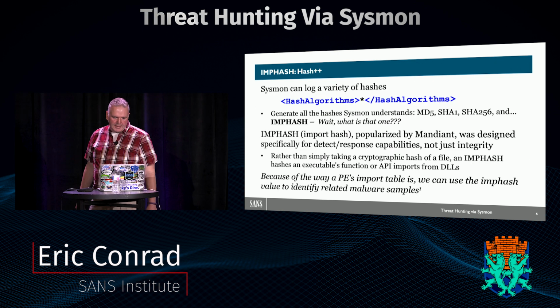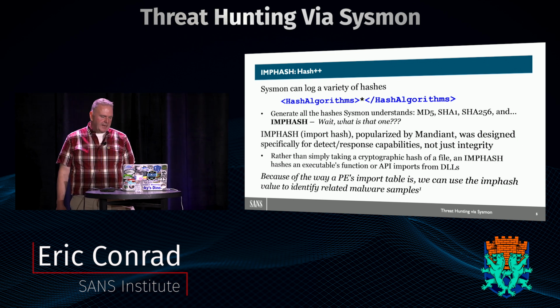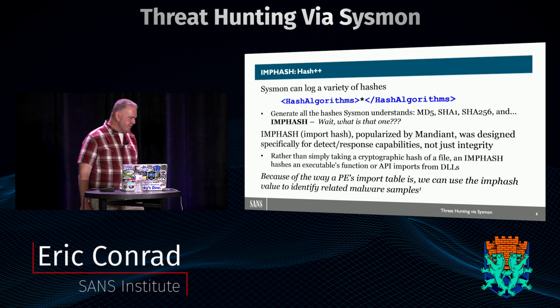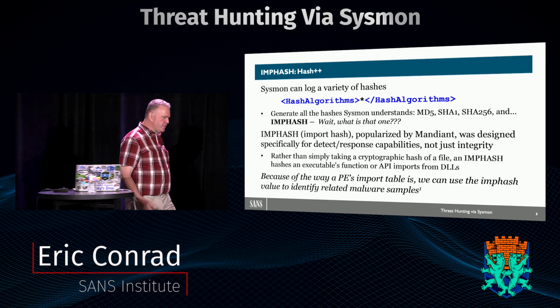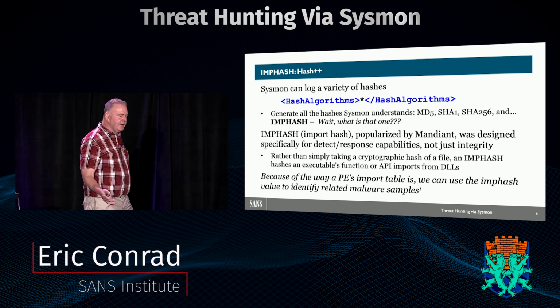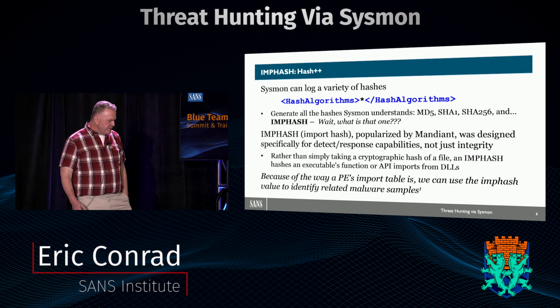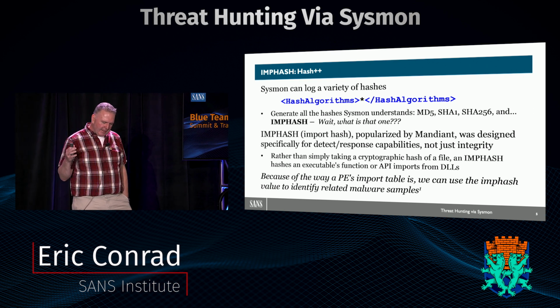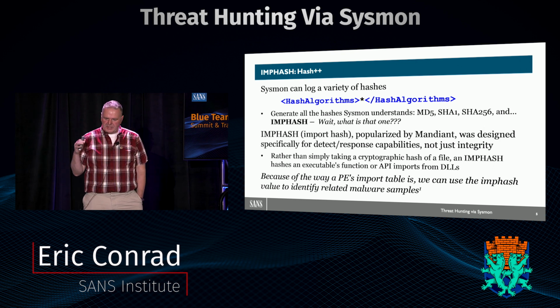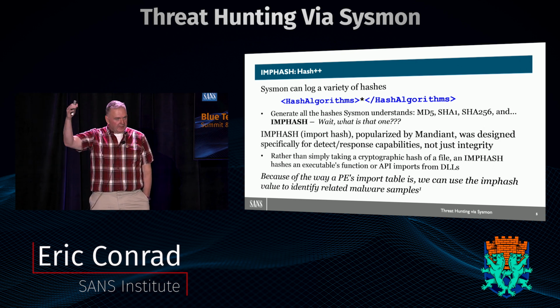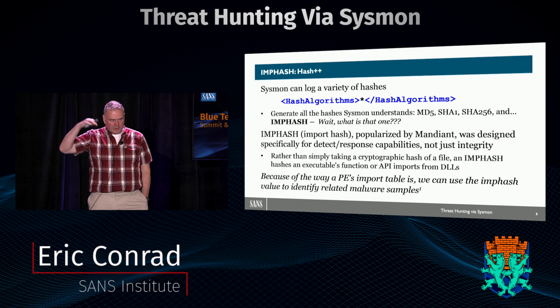So here's imphash. It's an interesting take from Mandiant. They said, okay, instead of hashing the signature, which is trivial, I could flip one bit in that binary, and suddenly the SHA-256 hash no longer matches. What if instead of hashing the signature of the binary, we actually hash the list of DLLs that are loaded, the names of them, and the order they're loaded in, right?